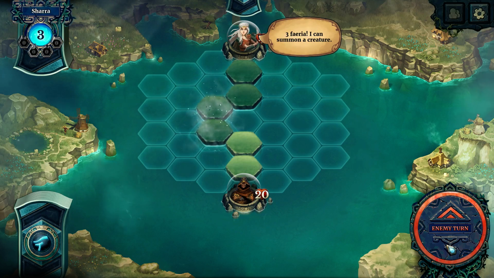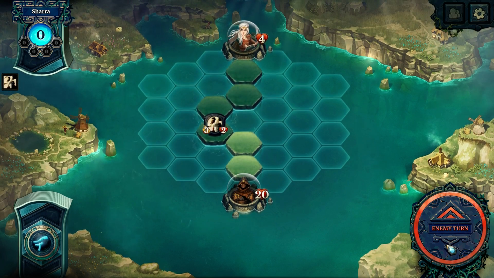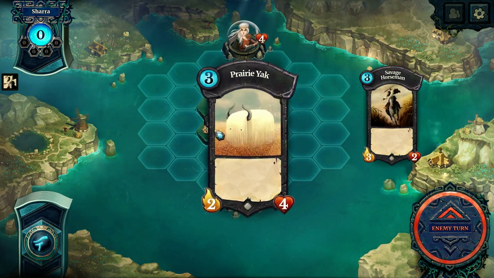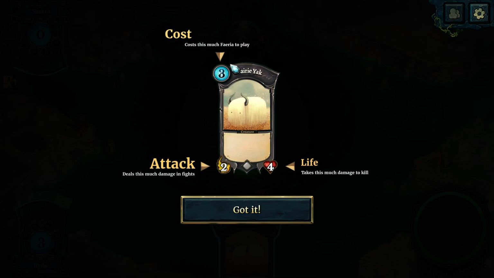3 Faeria, I can summon a creature. Hope you're ready for pain. So that's a 3/2 creature with 3 things. So the cost is how much Faeria to play, which with a name like Faeria, it sounds like there's going to be a lot of fairies in the game. 2 attack, 4 health.